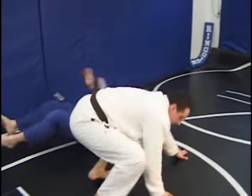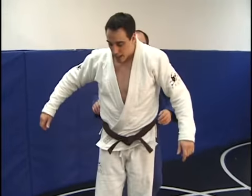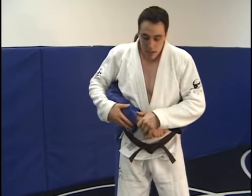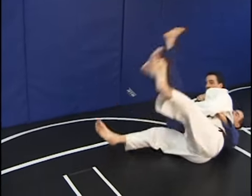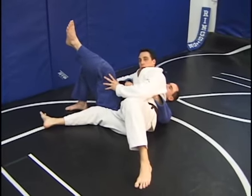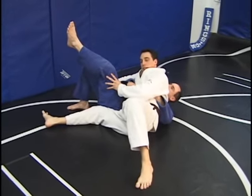Let's look at it again. Maybe this time he has me just holding here, whatever, okay? You can just hold here, just step around him and fall, okay? Once again, I did it slow for my partner. I don't want to do it very hard, okay, for practice.